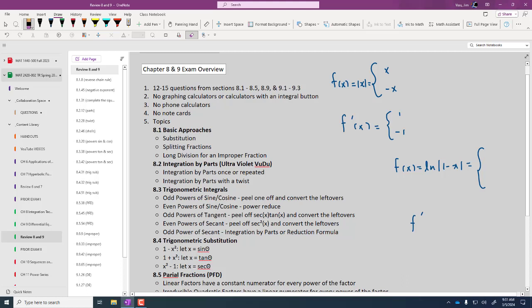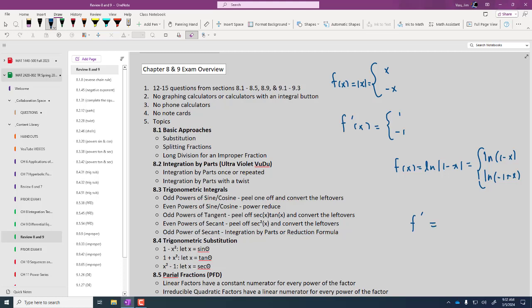So if what's inside is not negative, we're going to have just ln of 1 minus x. And if what's inside is negative, you have to put the negative inside the absolute value in here. So the absolute value is on the inside here. It's the absolute value part that you either erase the absolute value or you multiply what's inside the absolute value by -1. And then when you find the derivative here, you will see that the derivative of each piece is actually the same.